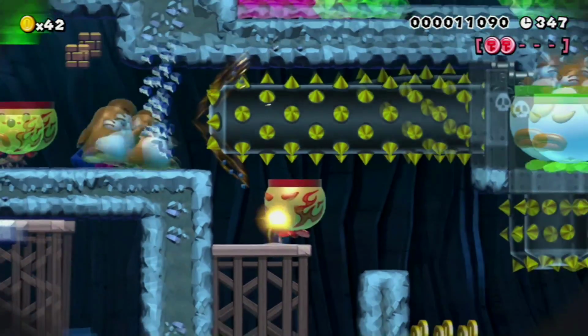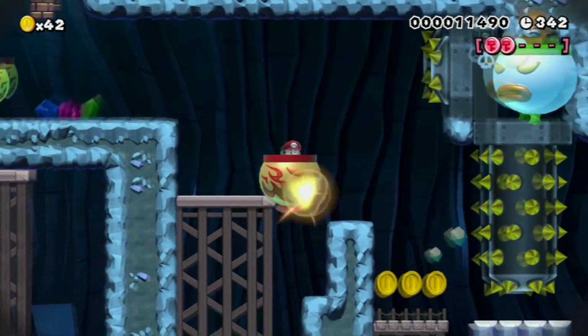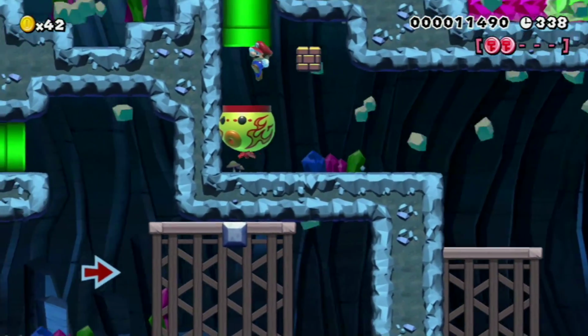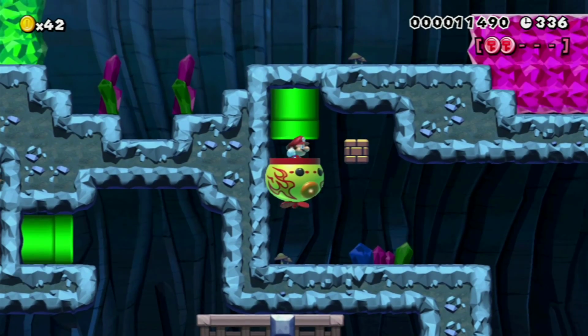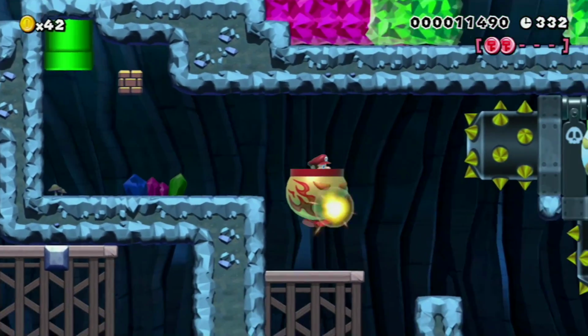Oh, crap! I didn't see that until it was too late. Okay, die, will you? Okay. Well, there's a pipe up there. I want to go into the pipe, so let's do that. Oh, I can't go into the pipe. I guess the pipe just spat this thing out, didn't it? Alright, that was kind of silly. Didn't need to go up there, then.